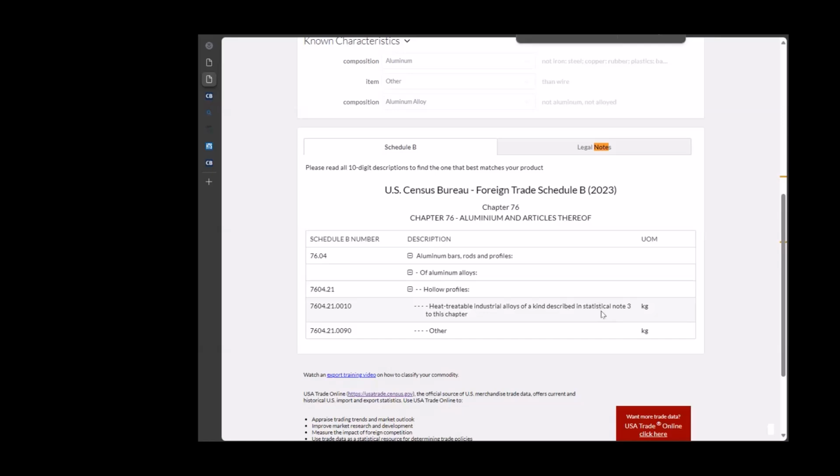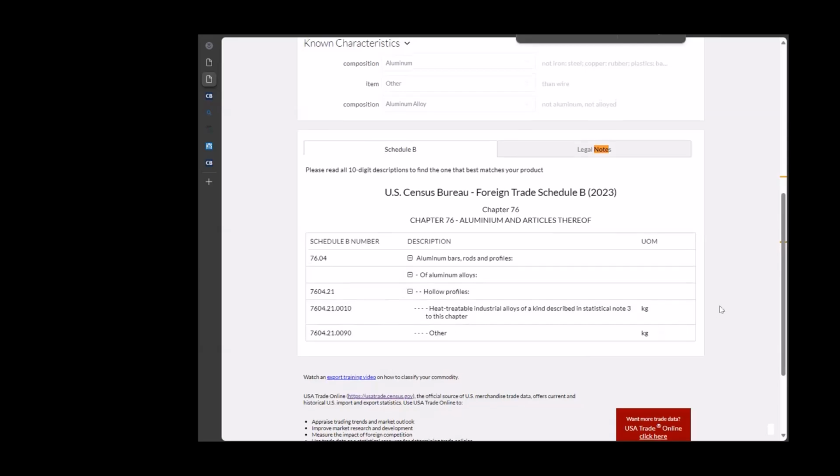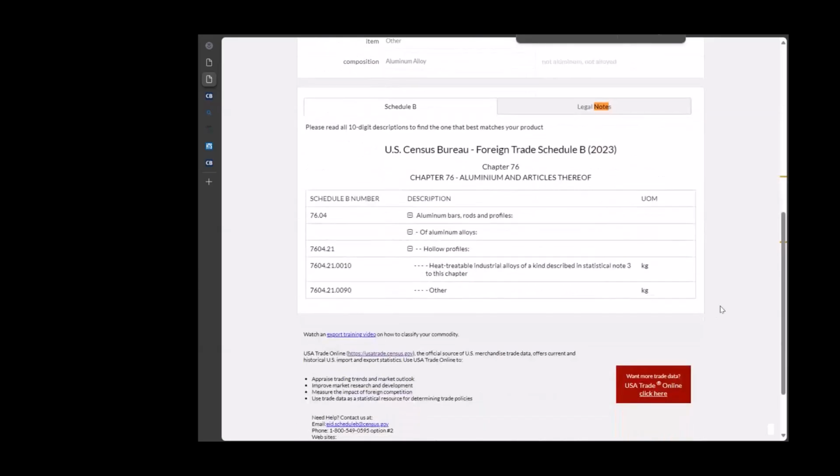Okay. What type of machine is it? It's a conveying system. Are you shipping the machine in total, or are you just shipping the profiles? Both. It depends. If you're shipping just the profiles themselves, I'd probably stick with this one.